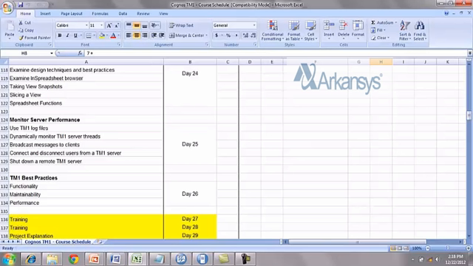Again, going into the other aspect of monitoring the server performance, user TM1 log files, dynamically monitoring the TM1 threads and all can be viewed over here, which is called TM1 top. We'll configure TM1 top while we are going through the classes, and how we connect and disconnect users from the TM1 server. In one of my projects which we implemented for one country, we had 657 users, most of them working in US timings, from morning 8 o'clock to evening 5 o'clock, and most of them connect to these servers and input the data.